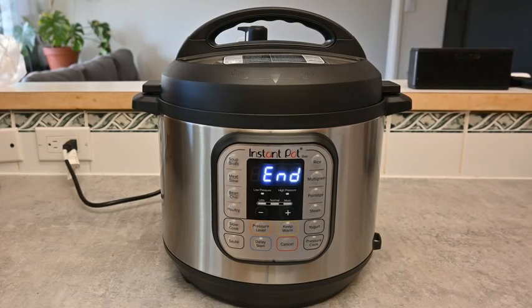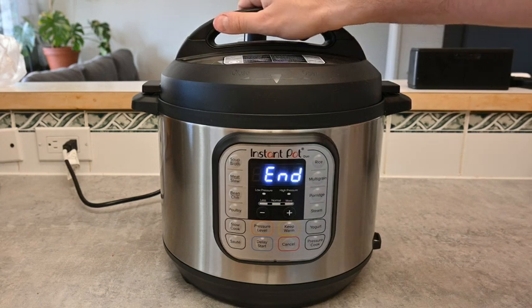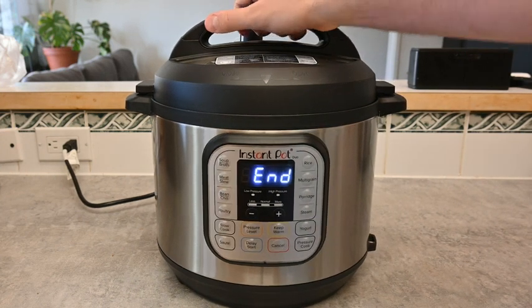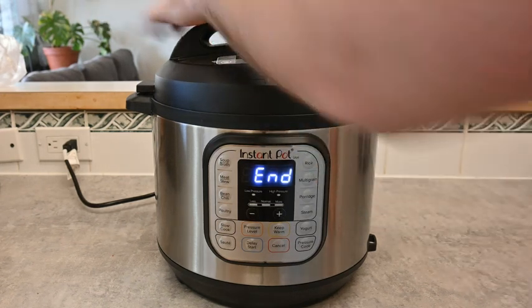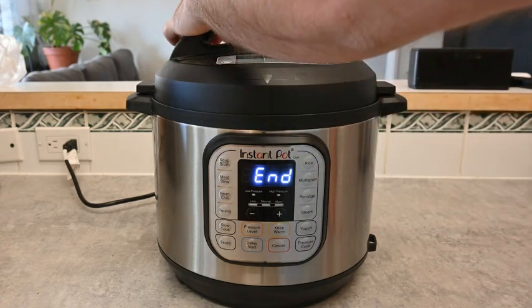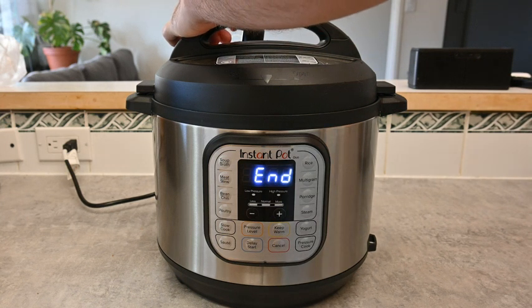All right, so we just got the end timer. Now the thing you're going to know about the pressure cooker, you cannot open the lid while it's pressurized. So don't worry about that. What you want to do is take your little steam valve right here and flip that and start releasing some of that pressure. So you can feel all that steam come out. It's not hot, it's like warm at most.